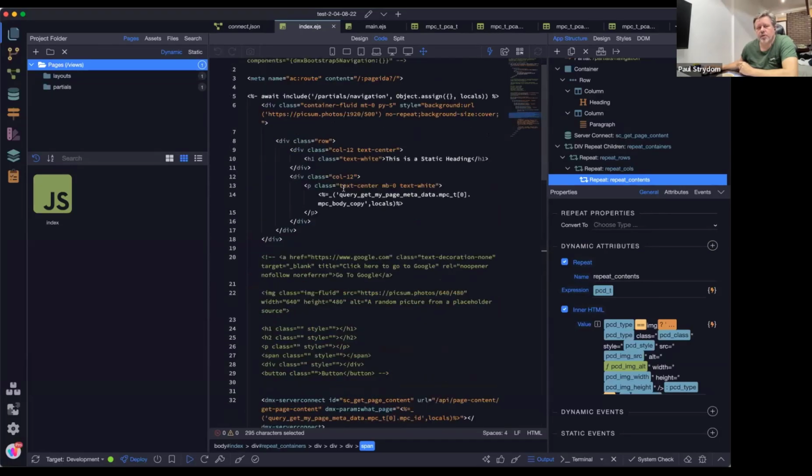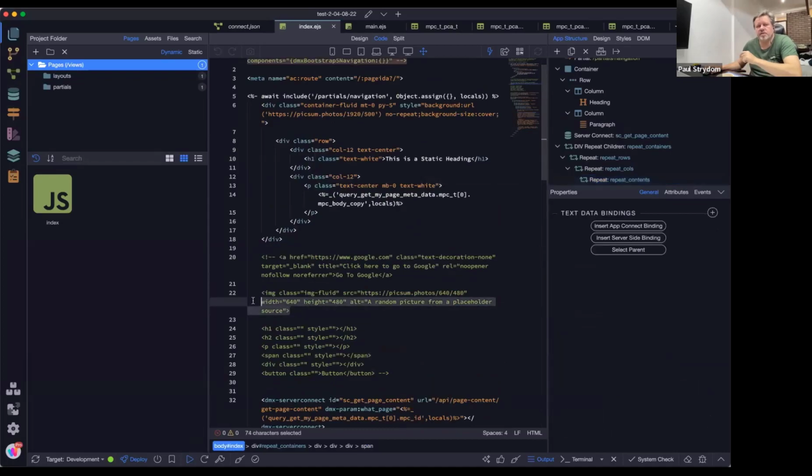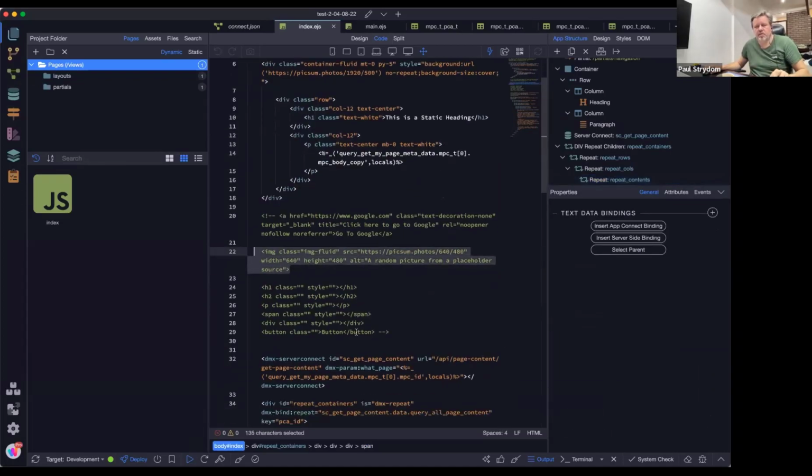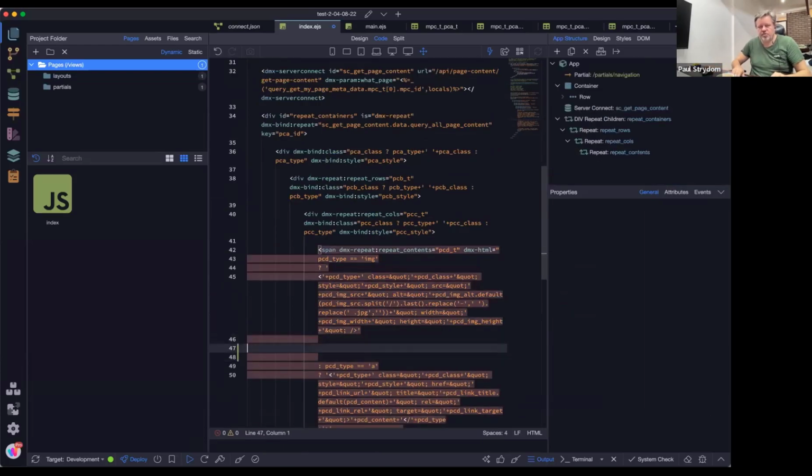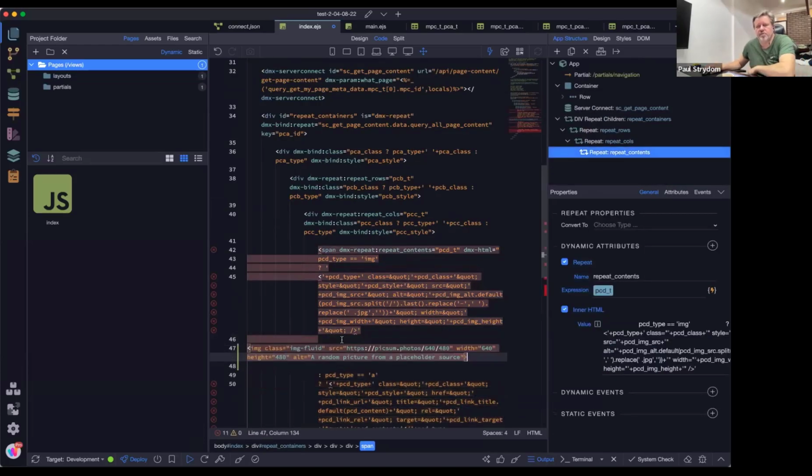And although the code looks a little bit tricky, if I take a normal image tag over here and put it within this area just to compare the differences, we are starting out with an open, which is there. Then we are breaking into dynamic or DMX related stuff. So we have this plus and we say, okay, now bring in PCD type. We know that the type is A.